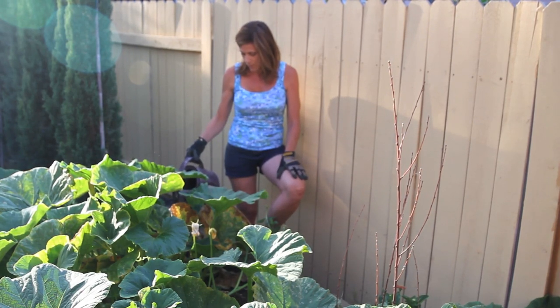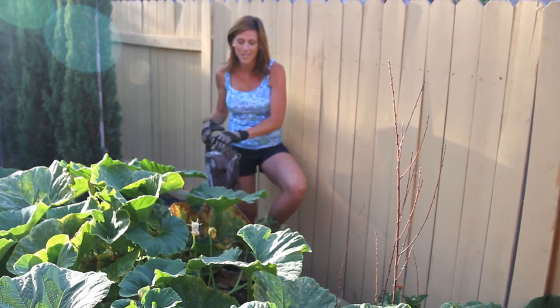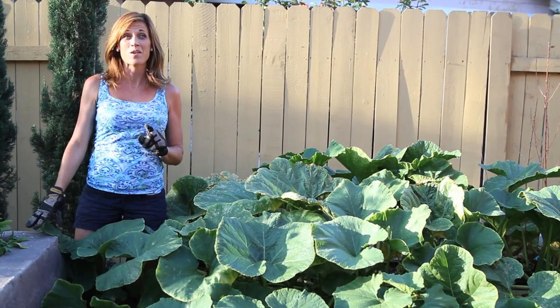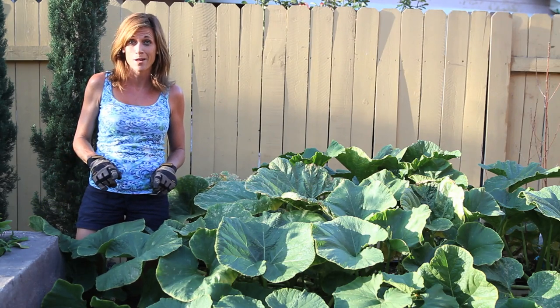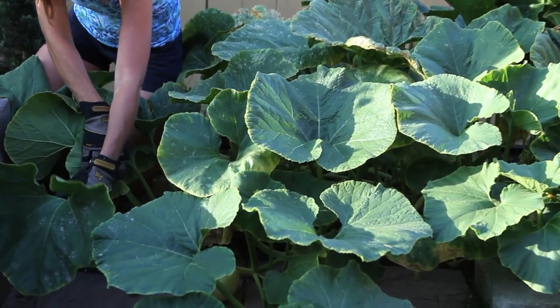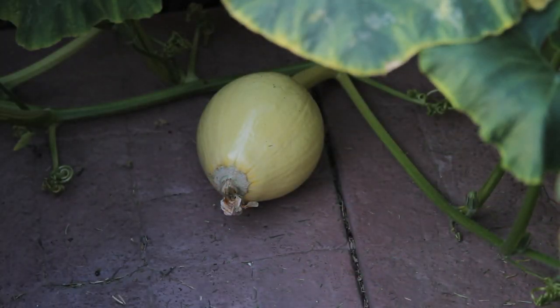So I've just been watering these every day and let me show you what I've got underneath the leaves. I'm really excited about this. So let me show you what I've got here under the leaves. Now it might not look like much to some of you because I know some of you have humongous pumpkins already, but I'm really excited about it. Here it is folks — my giant pumpkin, soon to be more giant I hope. Now I have lots of other smaller pumpkins on the vine, but this one is the biggest one I have so far, so I am really going to focus on this one.